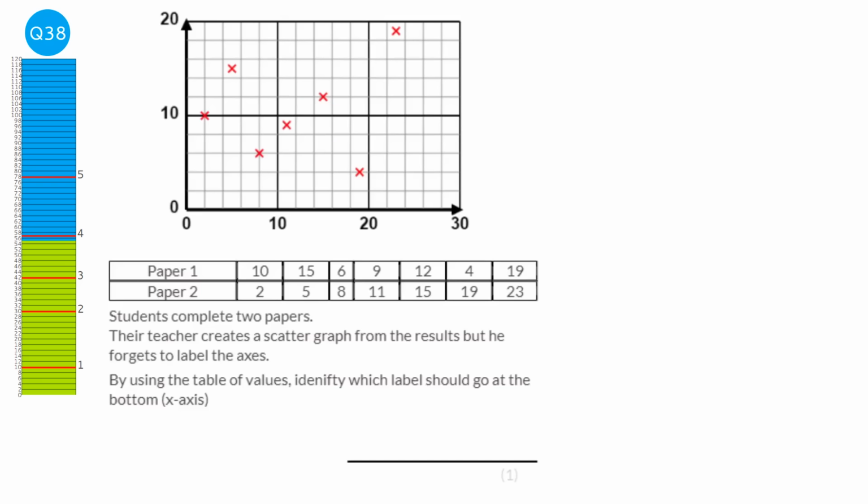So for this question, we just need to pick one of the coordinates. I'm just going to pick this one here. And we just need to work out what the coordinates are. Well, it's going up in 2s, so it's going to be 4 on this side. And this is kind of 4.5, so that's going to be 19 there. So we know it's 19 at the bottom and 4 at the side here. So we're going to have a look on our table for a 4 and a 19. We've got a 19 and 23 here. It's got to be a 4 and a 19, which is here. And it shows that the 4 is for paper 1 and the 19 is for paper 2. So our answer will just be paper 2.